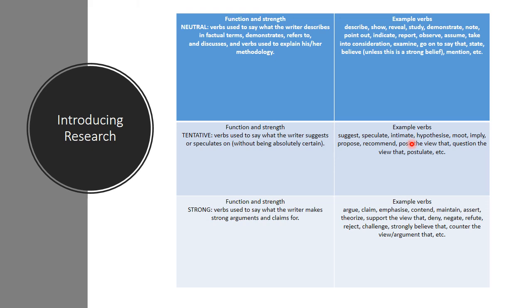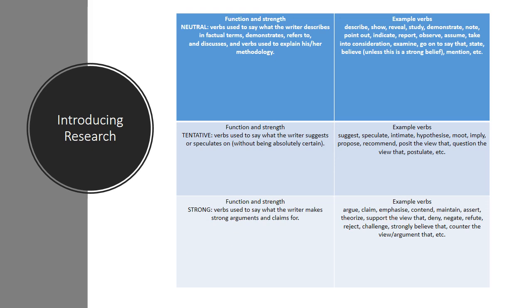If we see from our zoomed in analysis that some researchers or writers are really putting forward a very strong point of view, then we use "argue", "claim", "strongly believe". These words are packed with analysis. They show your analysis. So if you tend to fall into the strategy of just using the same ones over and over again, maybe it's time to mix it up a little bit and just think a little bit more about what you've actually read, and then use these words to introduce that research. And just by using one piece of language or a little phrase, you're indicating quite a lot of analysis and zoomed in reading of your texts.